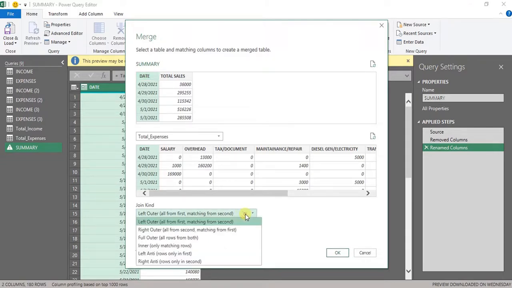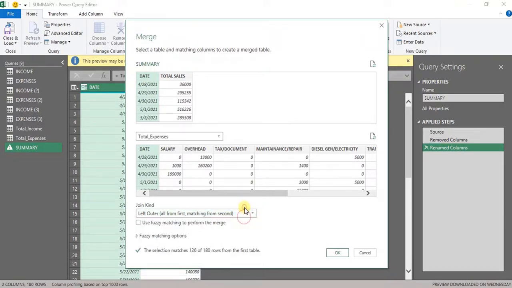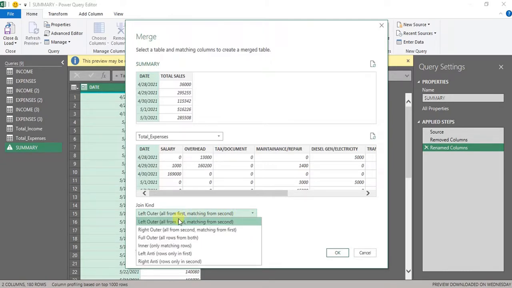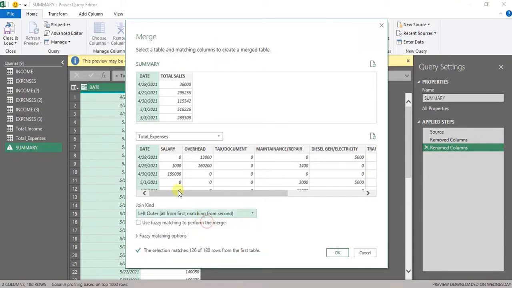Now let me tell you about this left outer, right outer, full outer, and all of that. If you're familiar with SQL, again, this will not be an issue. If you select left outer, it means you are prioritizing this table over this table.